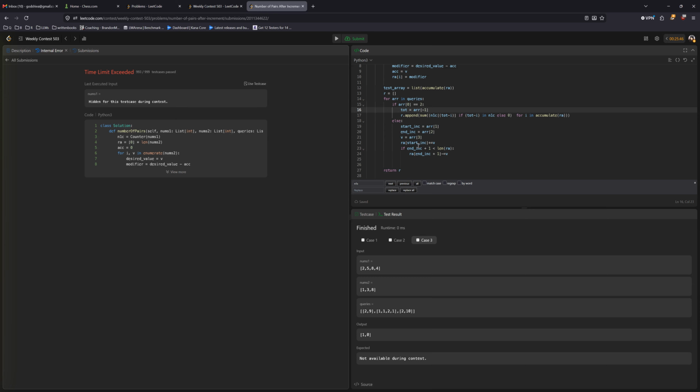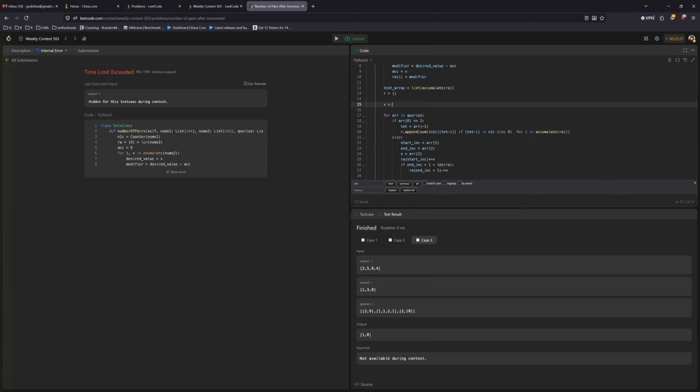What if RA hasn't changed? V equals 0, right?